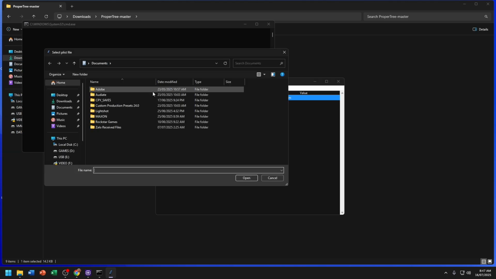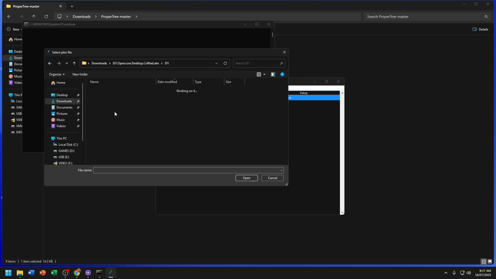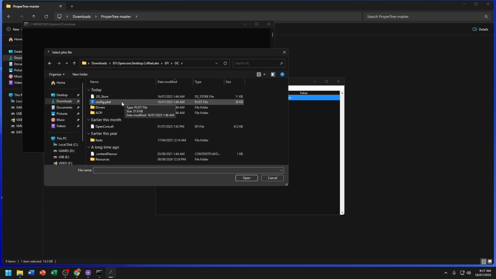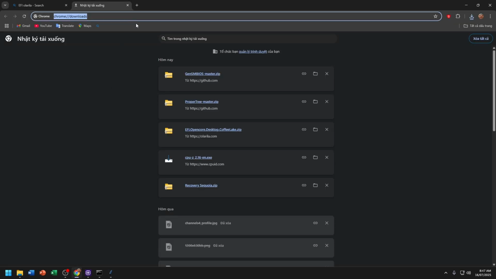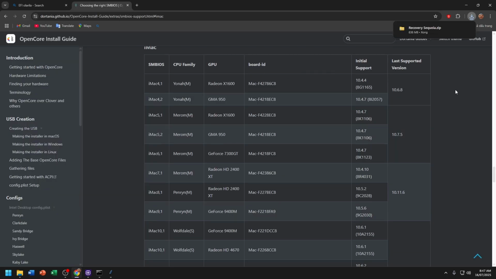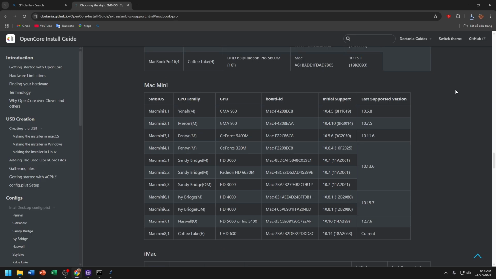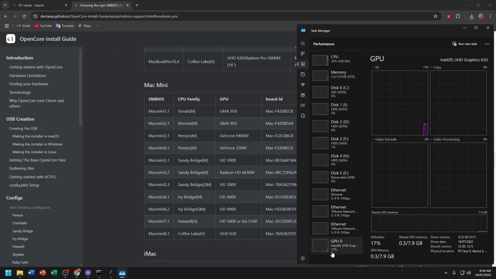Now file and open. Now choose your EFI. Go to the EFI folder. Choose OC. Choose the file that says config.plist. Now, we're going to use the SMBIOS. My CPU is Coffee Lake, so the graphics is Intel UHD 630.